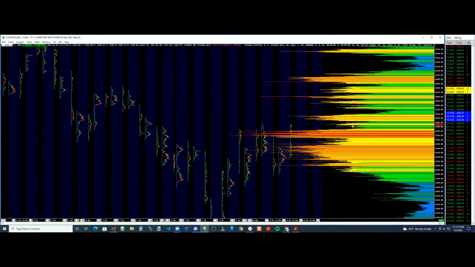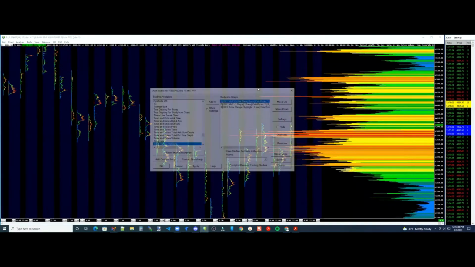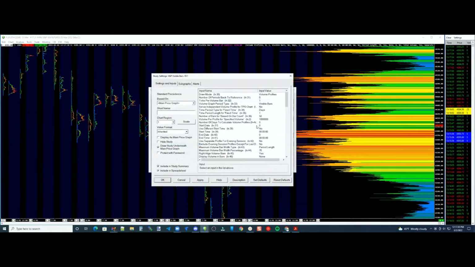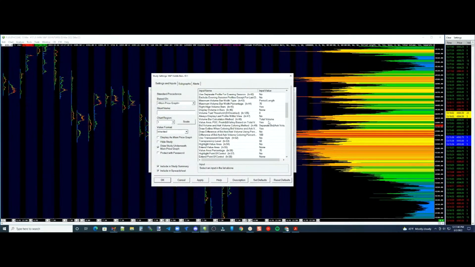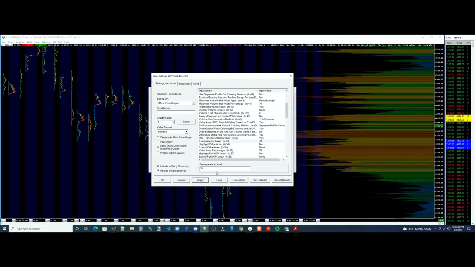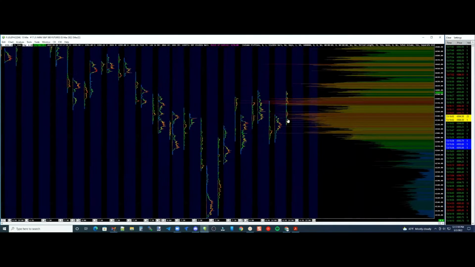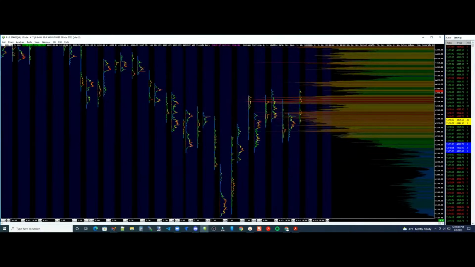For this particular study, I'm going to set the transparency level down just a hair. I'm going to get to all your questions, I promise. So transparency level, yes. And I'm going to set this to, I think I normally set it to about 70. So it just lightens it up a little bit so you can bring these forward. Now, let me get to some of your questions here real quick.